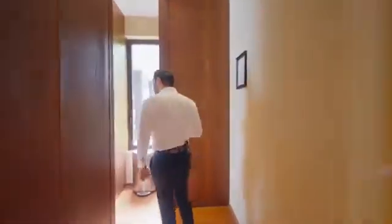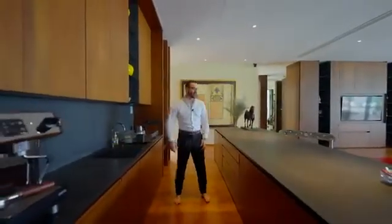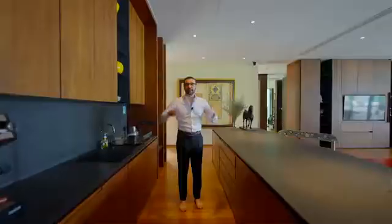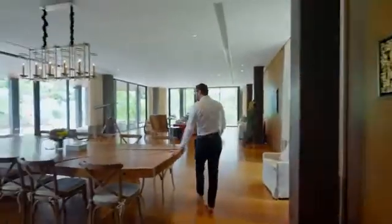Now, let's go back to the kitchen slash bar area one more time. This is actually where we spend most of our time. In fact, Cody, can we go this way for a second? Again, cabinetry looks really nice. You have your sink here. Perfect place for you to drink your coffee, hang out with your friends. Again, I love that the great room is basically all open. In fact, let's go back there one more time so we can check out the dining area.